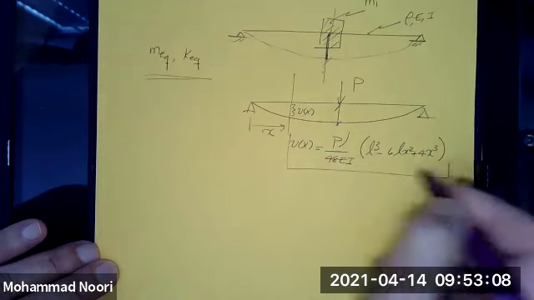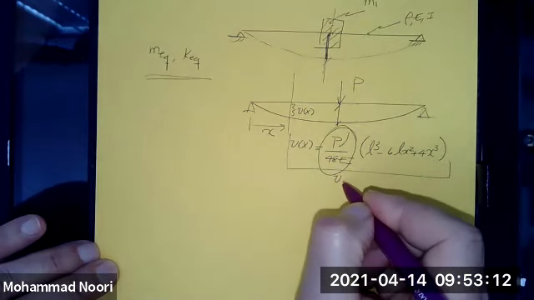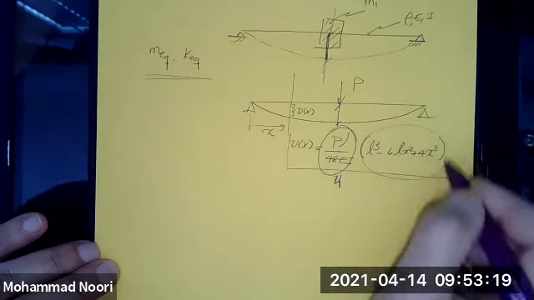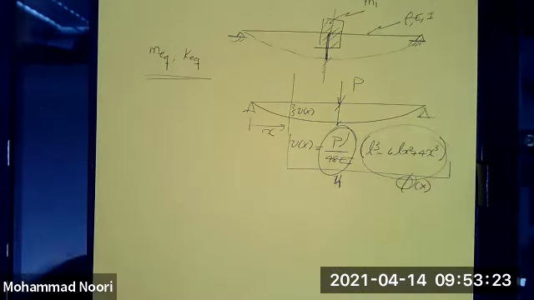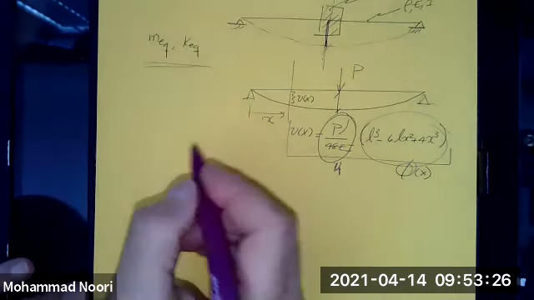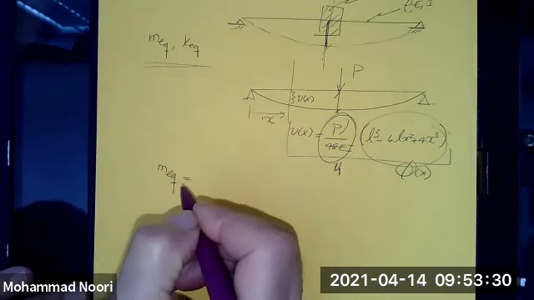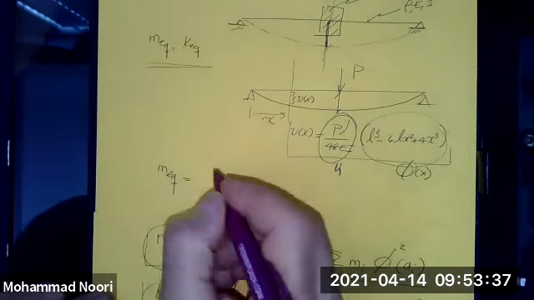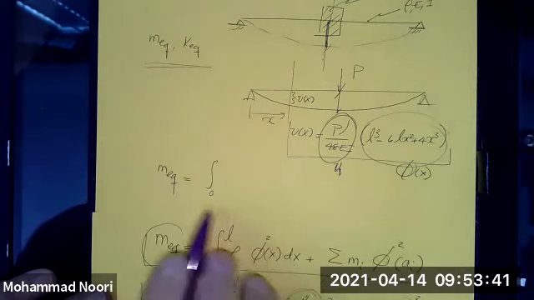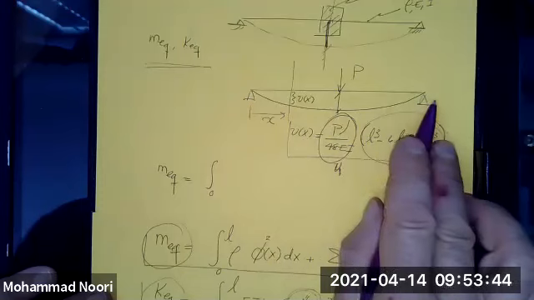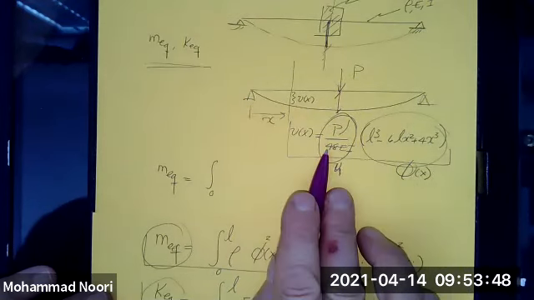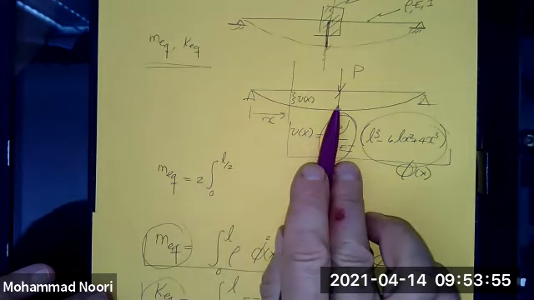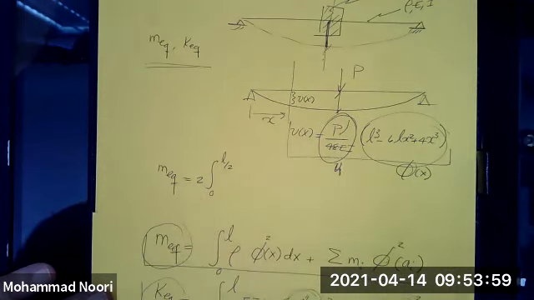So this is the static displacement. This is V at the point of maximum, or that U1 that we want. And this is a phi function, V of X, okay? So all I need to do is this. M equivalent would be, remember this equation, M equivalent is the integral from 0 to L rho times this. But since this beam is symmetric with respect to the center displacement, I do this. I take the integral from 0 to L over 2, but multiply that by 2.